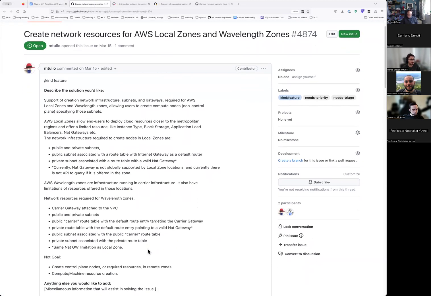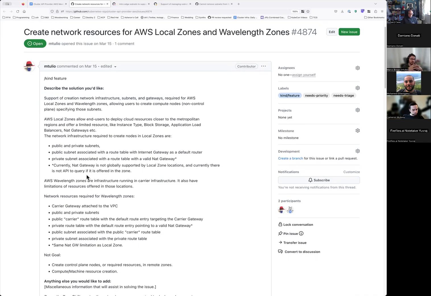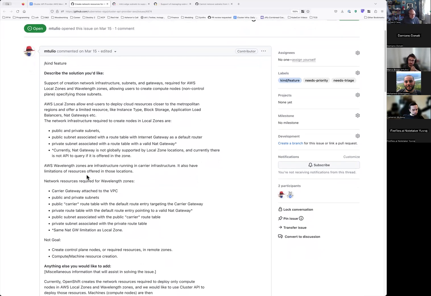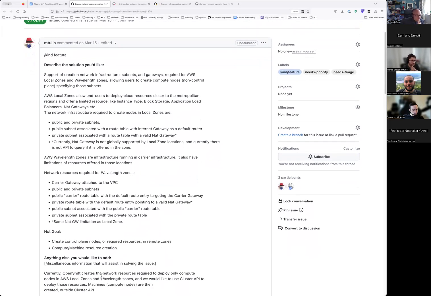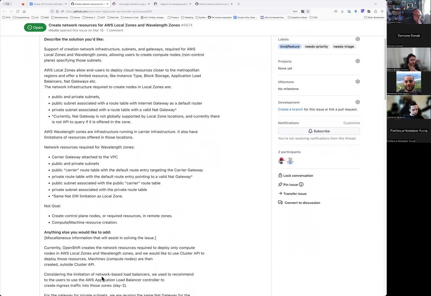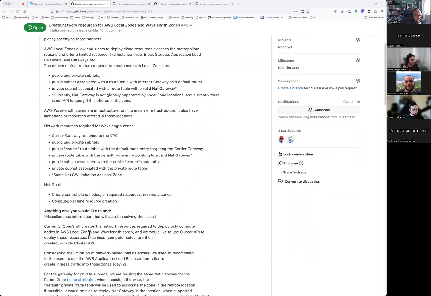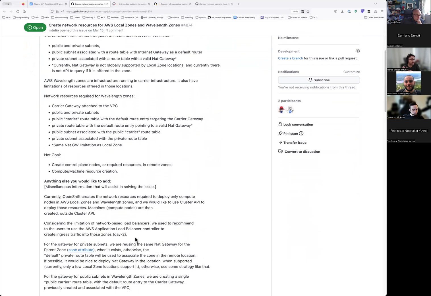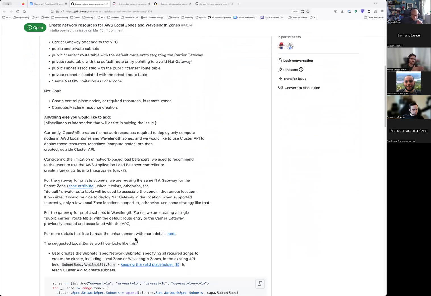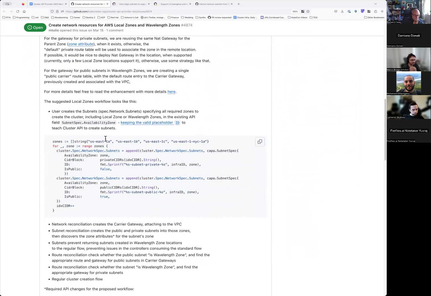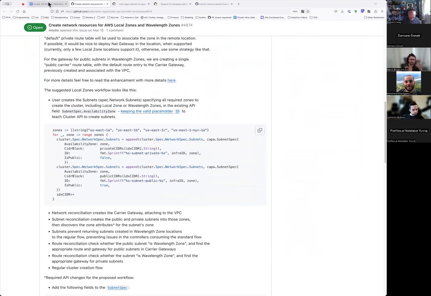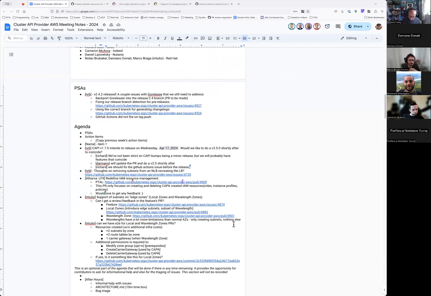Local zones is a subset of wavelength zones. Wavelength zones depend on that local zones PR because wavelength zones will introduce the carrier gateway, and we don't need a carrier gateway in local zones. So I would advise reviewing local zones first to get a better understanding of what that feature is proposing.